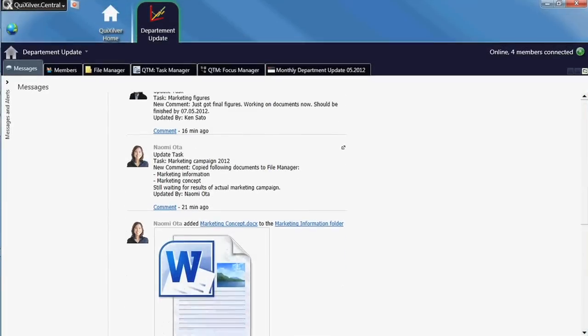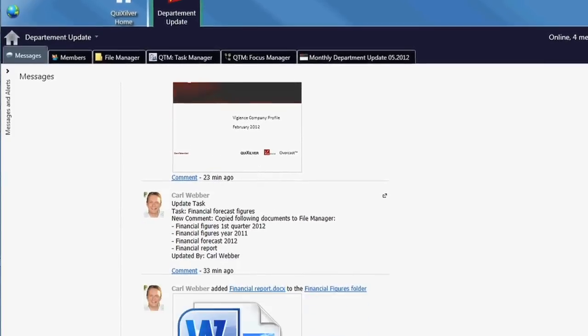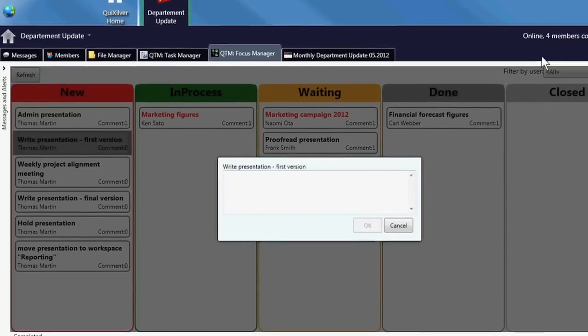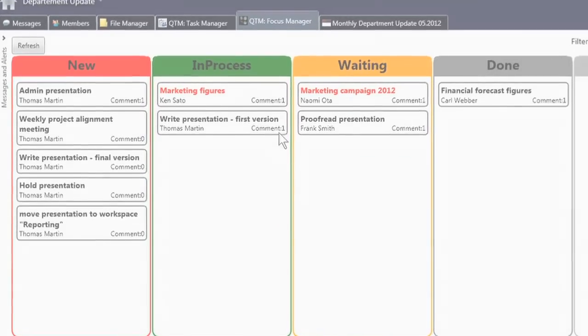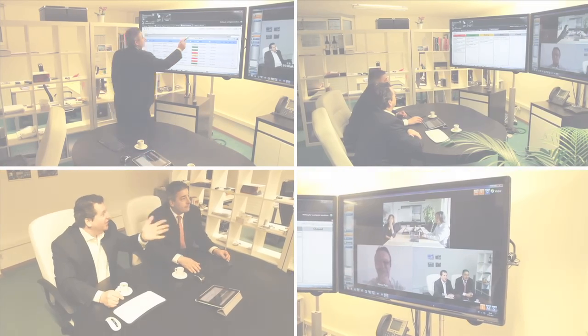Furthermore, updates to tasks or documents automatically notify task owners and other interested people via workspace notifications. This lets a team member stay abreast of the project progress and jump in to help address issues as they arise, and thus reduce the need for additional emails or meetings. Thomas's peers are starting to realize why his career is going so well.